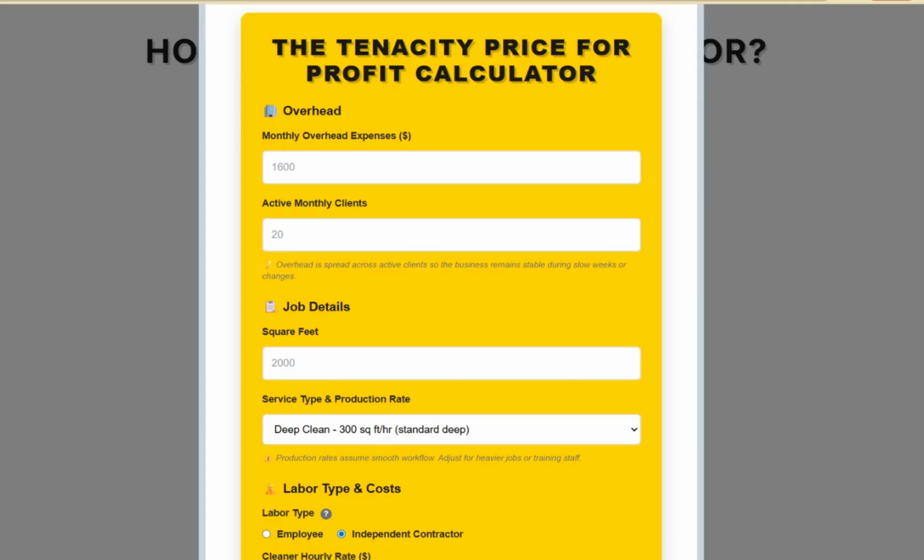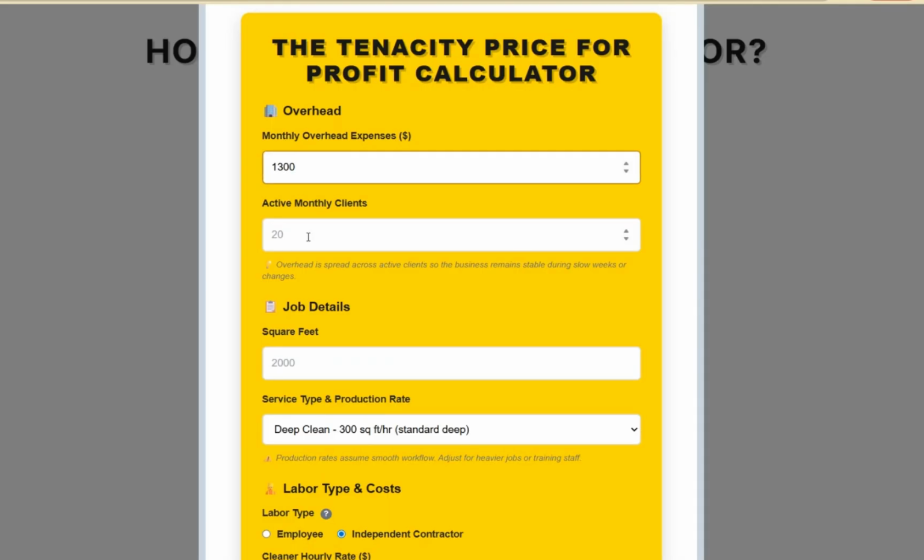First and foremost, when you purchase this calculator, it says overhead. So I want you to put down your monthly overhead expenses. And that could be anything like your office space that you may be paying for, any software, any insurance, any virtual assistants, even your LLC renewal is included in this overhead. So I really want you to do a deep dive, grab all your expenses in your bank account, go over them and see what those costs are, because your clients should actually be helping you pay for your overhead. Okay. So let's just say your overhead is 1,300.